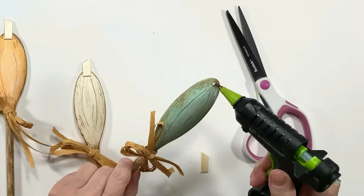For this DIY, you're going to need one of these chargers from the Dollar Tree and one of these printables. Now, that's a free printable I designed, and it's down below in my description box below my video. You can click the link and it will take you right to it.